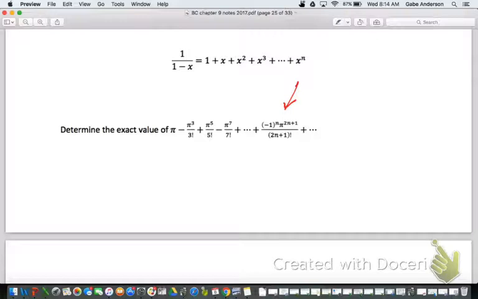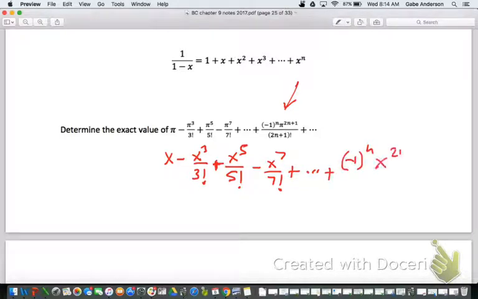The idea with a question like this would be to recognize what this series is and see that this series is really similar to x minus x cubed over 3 factorial plus x to the 5th over 5 factorial minus x to the 7th over 7 factorial plus dot, dot, dot. You can see that nth term there perhaps would be -1 to the n x to the 2n plus 1 over 2n plus 1 factorial. The idea is somewhere in this process of trying to recognize what's going on, we'd hopefully recognize that this series that we're dealing with is the series for sine.